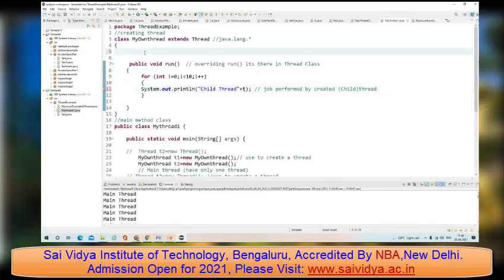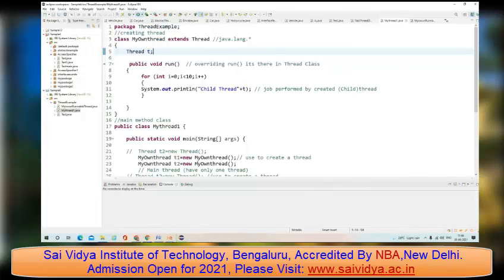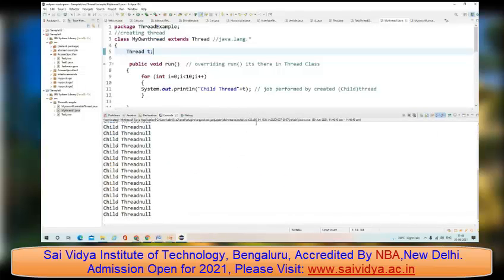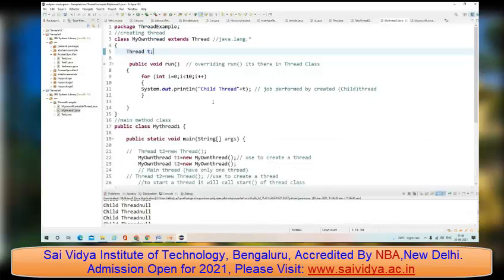Here I will define a thread object, child thread. Now if you are defining T, in this one it's not going to print.